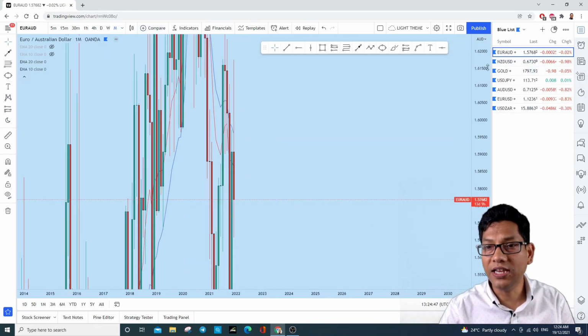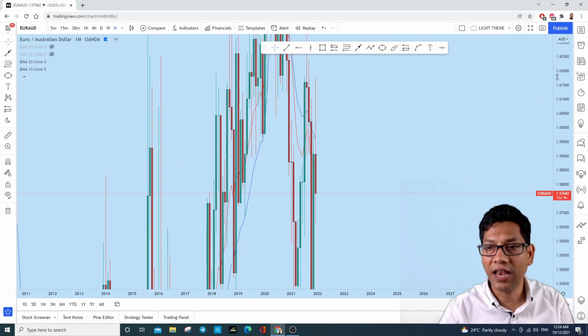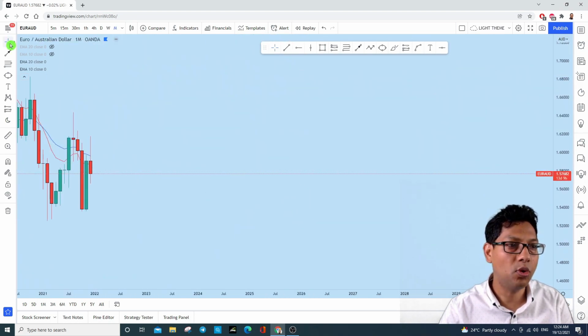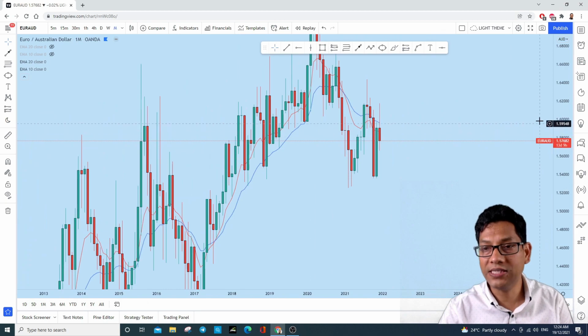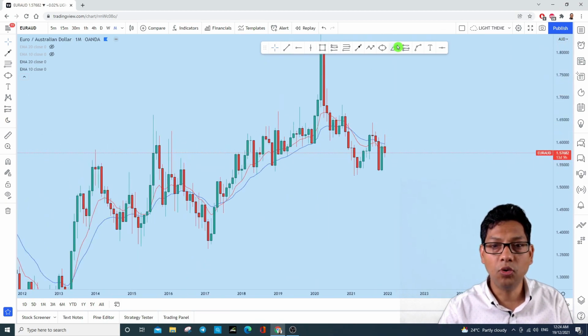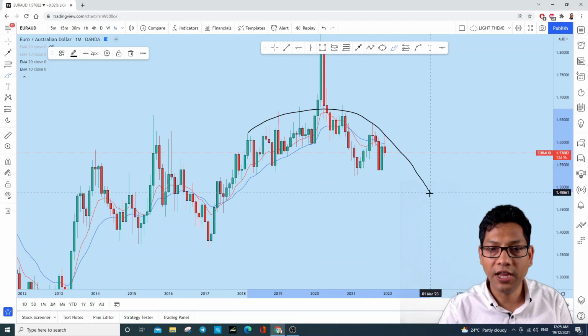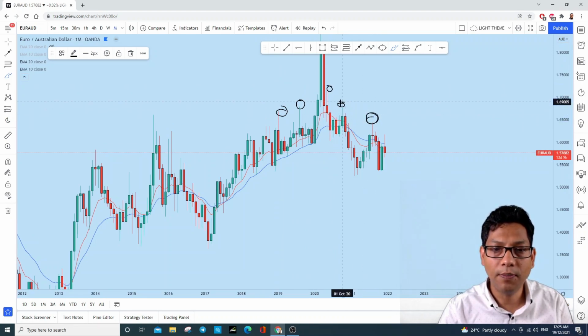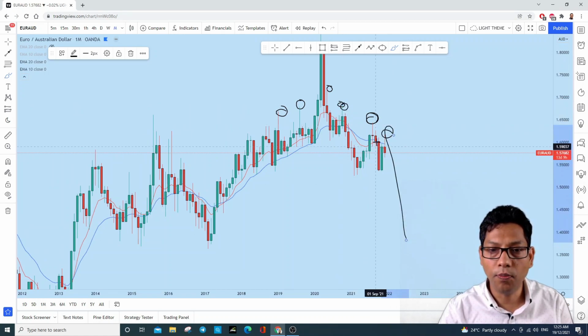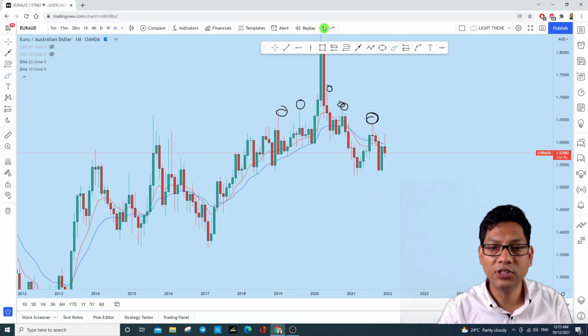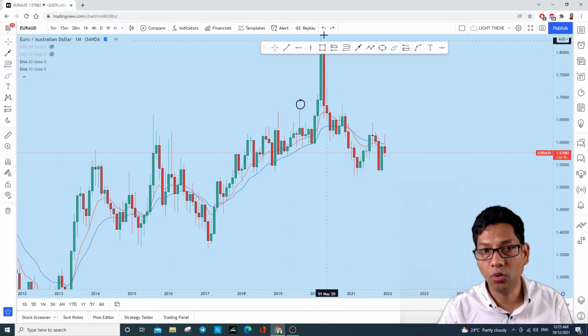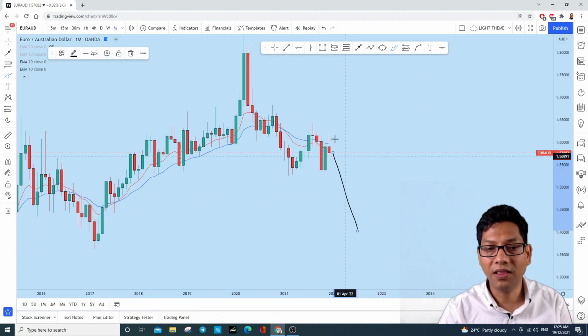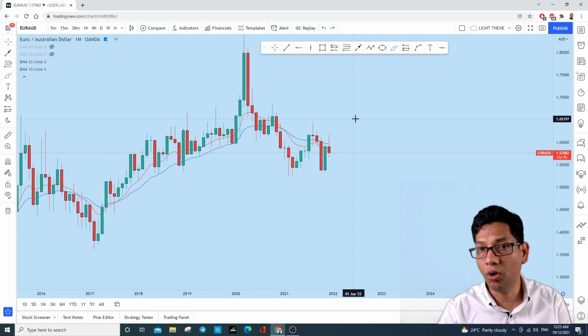Now EURAUD did exactly the same way that I analyzed last week. What I said is that EURAUD is likely to drop. As you see on the monthly, EURAUD is in a perfect downtrending market structure. If you see all these highs on the monthly, you see that it is clearly arranged. Whenever you see a long wick candle on the monthly, the price drops. So from here as well, we can expect EURAUD to drop on the monthly, creating a new lower low.